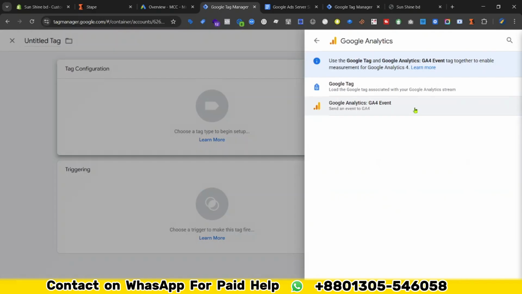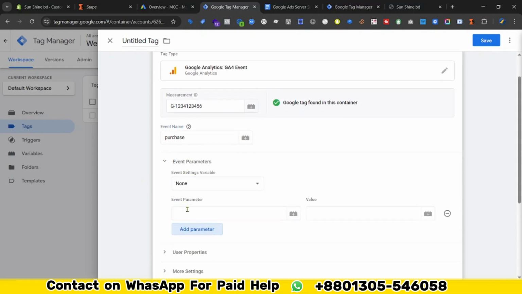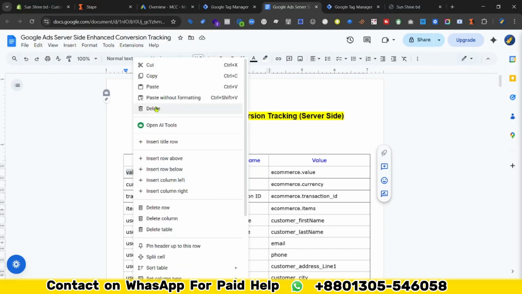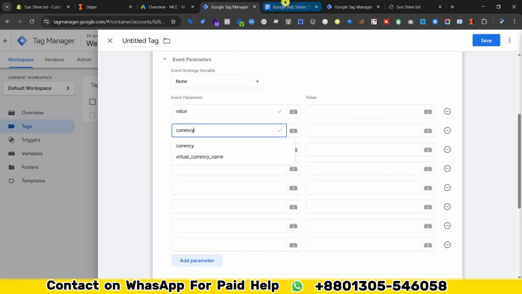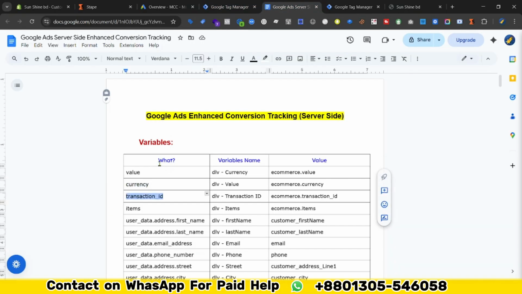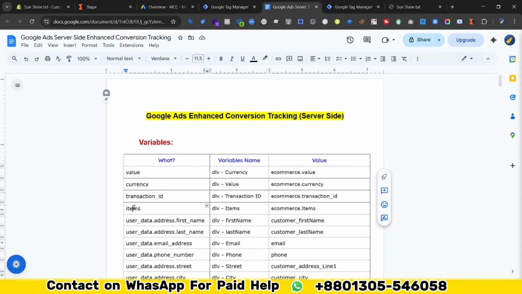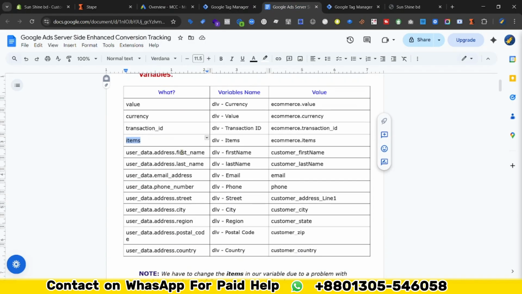Google Analytics event, same measurement ID here. Event name will be purchase. Fine. So under event parameters, we need to send some events. I followed the GA4 schema. Value, currency, transaction ID, items, user first name.